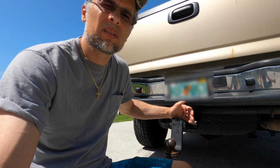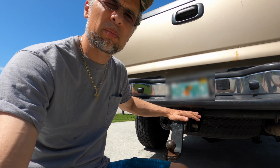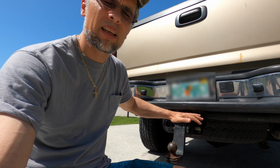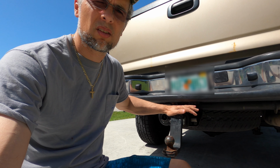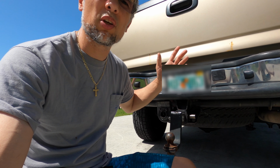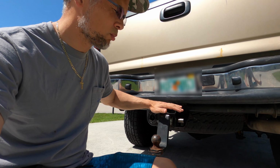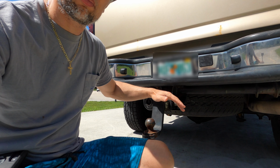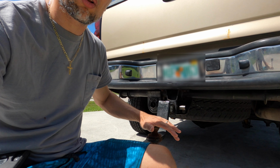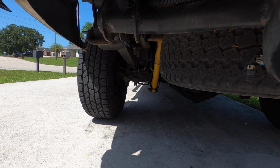Why did Chevy install a 7,500 pound receiver hitch if it's capable of pulling 18,000 pounds or more? That's beyond me. So today, we're going to remove the old hitch, and we're going to install a bigger hitch to put the ball on, and that's what we're going to be talking about today.